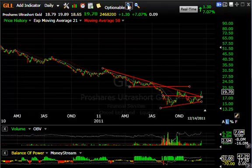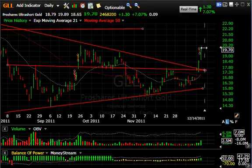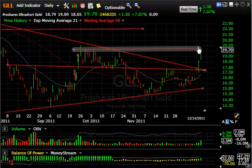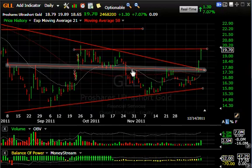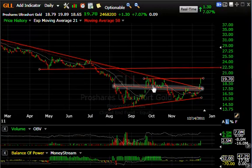The ultra short gold as well, along with the ZSL, had a big day today. You can see how it popped yesterday and popped again today. Notice that the highs in this range were tested today, and the stock didn't back off too badly. So we'll see if gold continues lower. The next projection is 22.5 or thereabouts for the GLL.